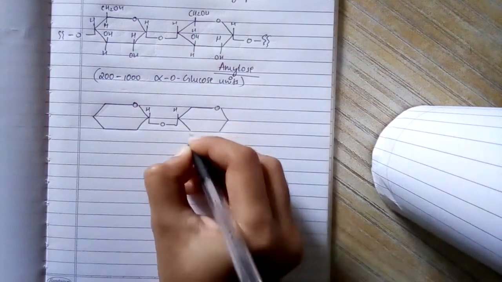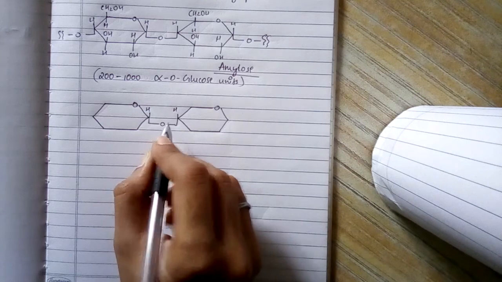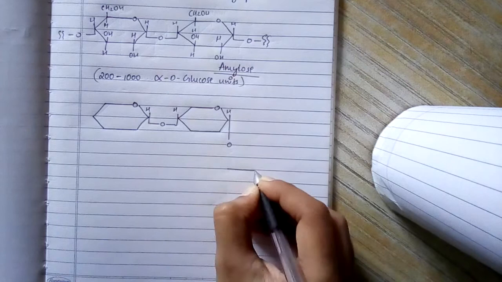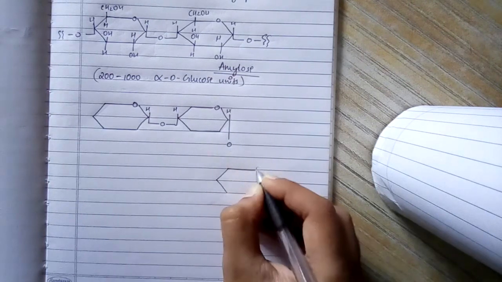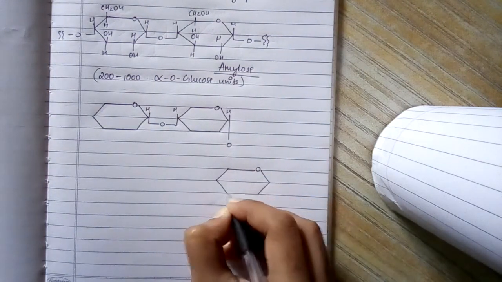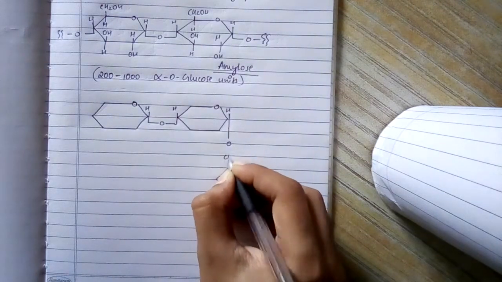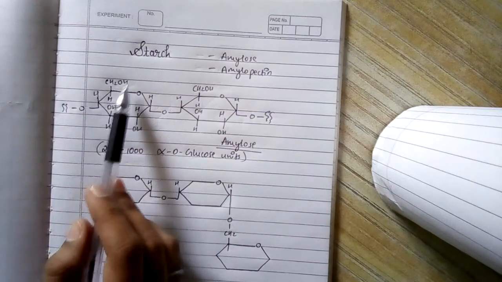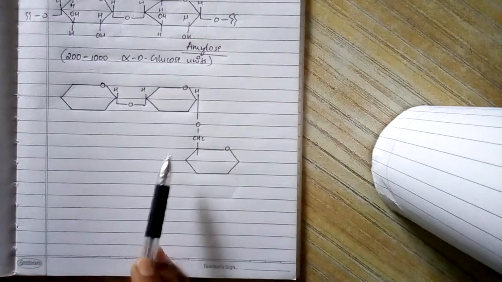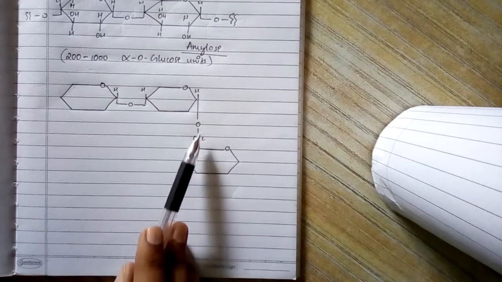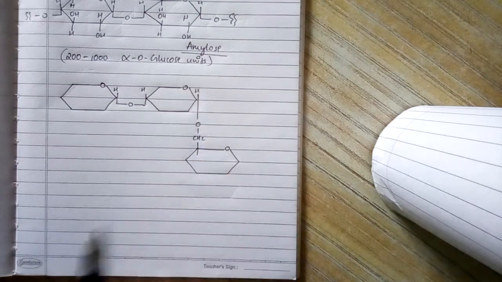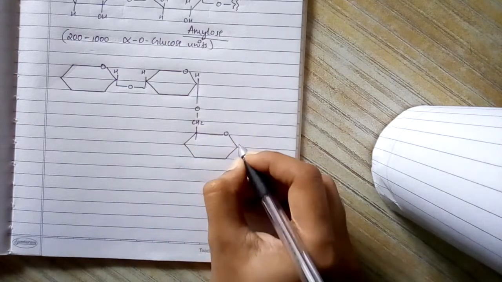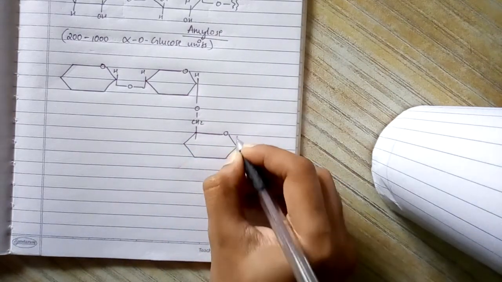This is our next pyran and see here this is the first link and just check on with this second link. We will make our next pyran over here. This is CH2. As you know that CH2OH is here right, check this position. This is you like how you have to remember it and we will connect it with another pyran like this, same as here.